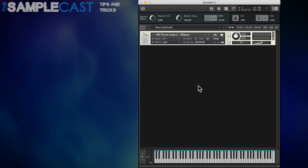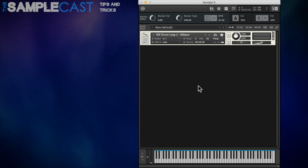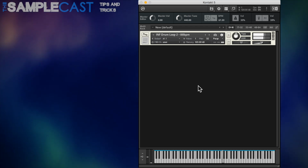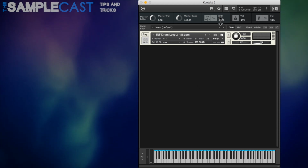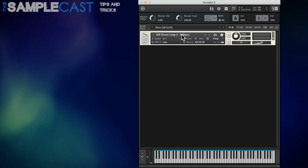So following on from the review of 0G Shadowlands, where I complained that the contact patches had no tempo syncing function, here's a quick tutorial on how to set up Time Machine Pro in Kontakt to solve exactly that problem. So we're going to do this a really quick and easy way in Kontakt, and I've got loaded up a patch from 0G Shadowlands, which has a nice loop and it plays across the keyboard. But the problem is that it's not sticking to our host DAW tempo, which is 67 or so. The loop is recorded at 88 BPM. We can see that by the file name of the loop.